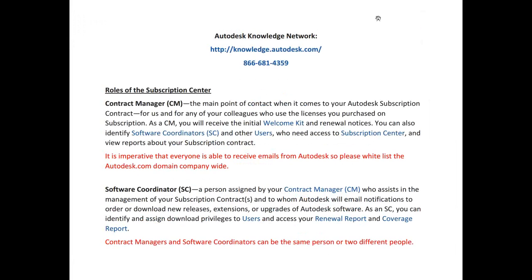Before we even go into the Subscription Center, I want to provide you with some hopefully helpful tools. At the top of the page right now, you will see the website link for the Autodesk Knowledge Network. This is a public website. It does not require a login or password.